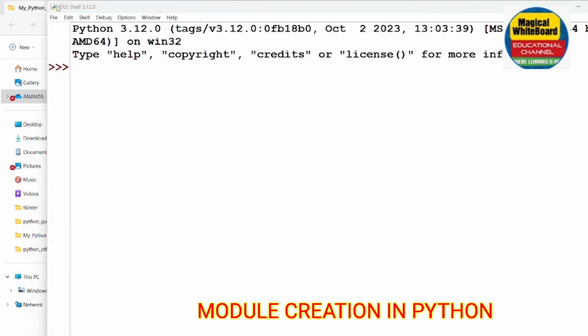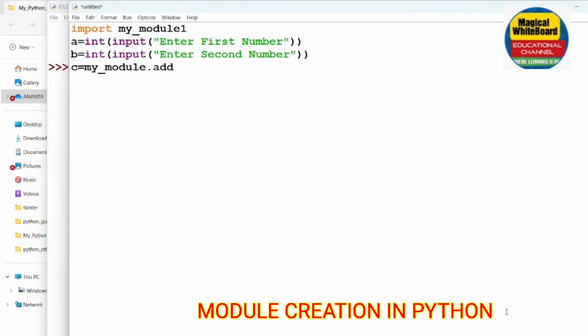Remember the name of the function is addition, with a small a. Write the small addition within this, with a comma b, and print the result. Print the result of addition, c.